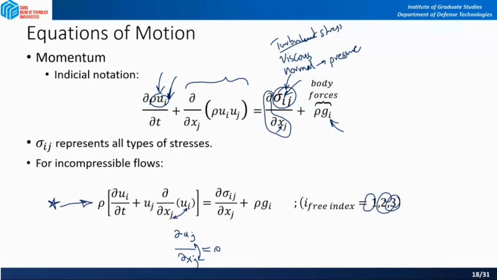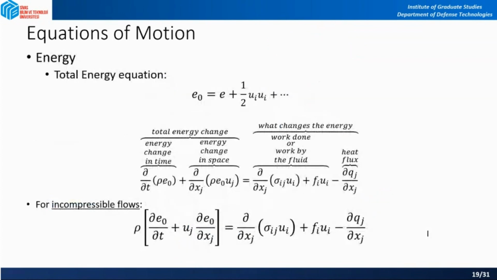We've talked about continuity and momentum. So let's put the energy equation as well in here. These are all the equations that are needed to represent the flow. The energy equation says that your total energy, which is okay, what is it? Energy, is it a scalar, or is it a vector, or is it a tensor energy?